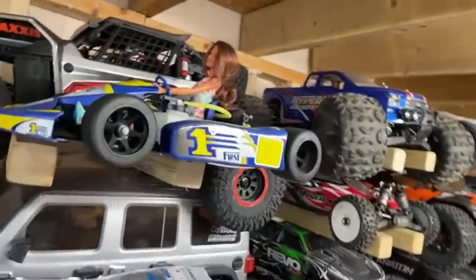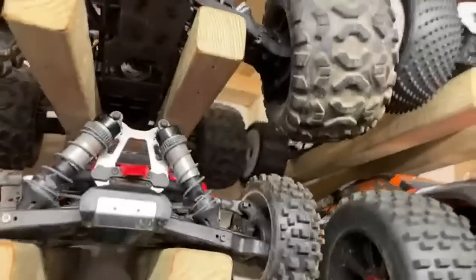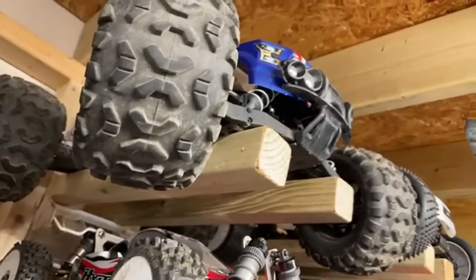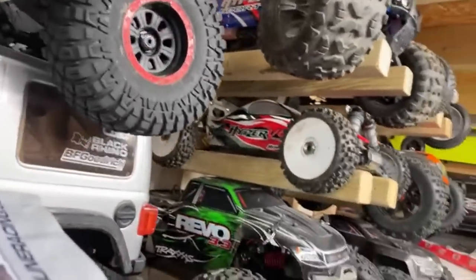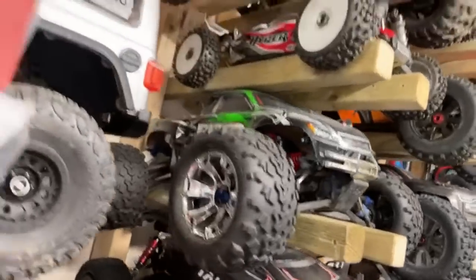We got the Barbie Go-Kart Nitro. We got the Hyper MT Nitro. Big disappointment for me, actually, on that one. Loads of problems. The thing keeps going wrong every time I use it, so I've kind of given up with it. We've got the Hyper VS. Amazing buggy, really durable.